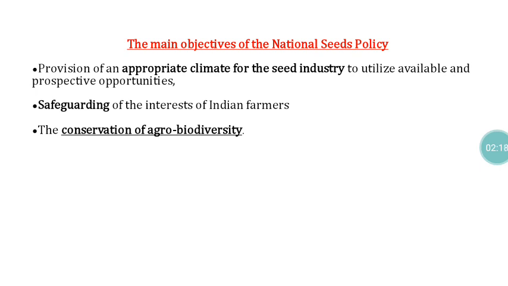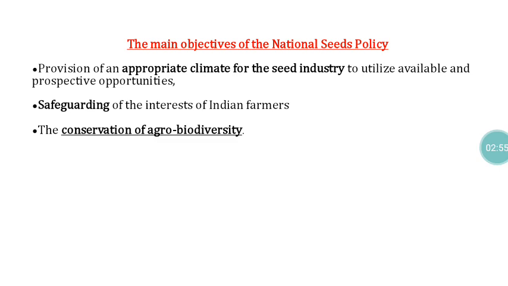Even though we are providing all sorts of favorable climate for the development of varieties and their protection, at any cost, side by side we have to protect the interest of the farmers also. They are free to exchange and can reuse the material; we have to ensure all those things. That is the second objective. The third one: even though we are going to utilize the biodiversity available in our country for developing new varieties, there should not be over-exploitation, and we should not create any trouble to the agrobiodiversity. So biodiversity needs to be conserved.